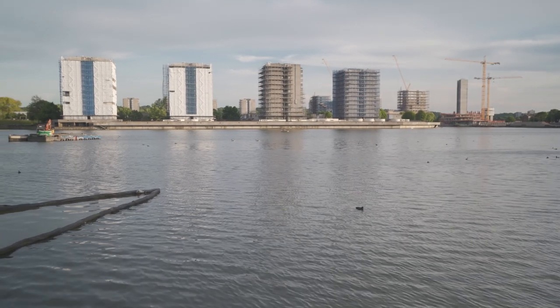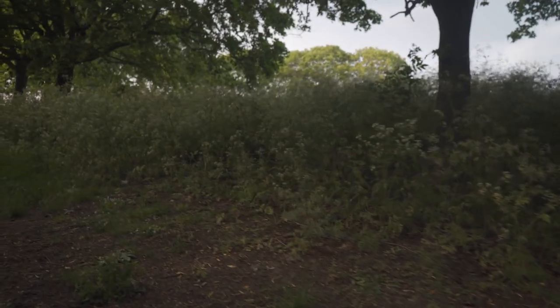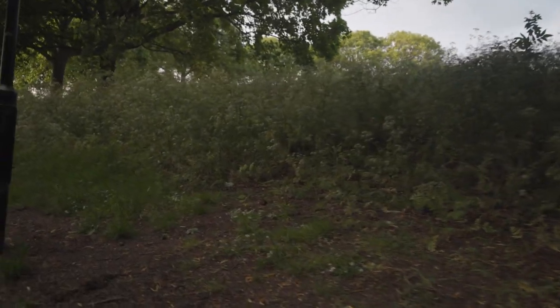Last but by no means least, the third place I'm gonna take you to is the lake. Now the lake is just dope. It's like a green wonderland, you feel me? Like there's a lot of green in Thamesmead. It's a very green land. You could almost call it Greenland. Just wanna chill, you go for a walk around the lake, go on a date. There's ducks, there's swans.